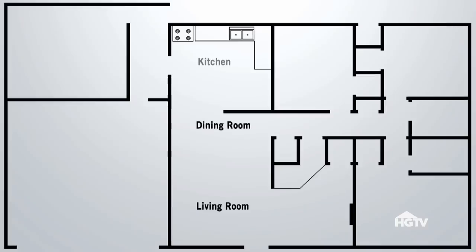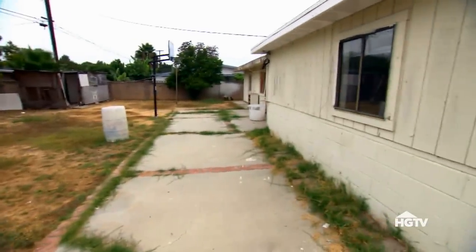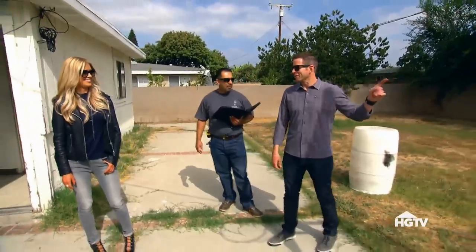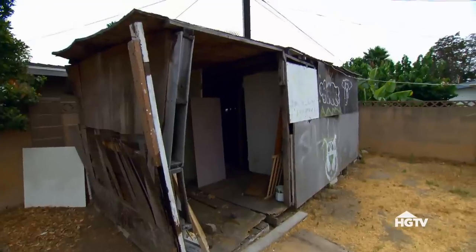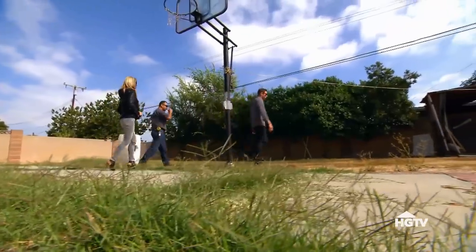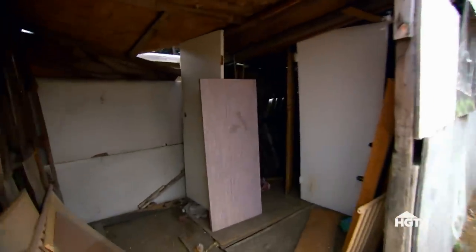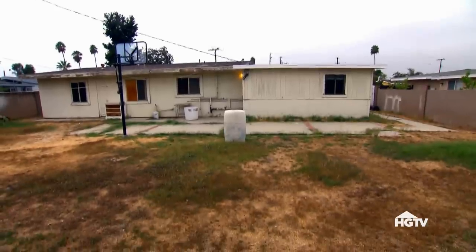This is an 1,140-square-foot house with four bedrooms and two baths. Off the kitchen is the garage and a fourth bedroom, which leads out to the backyard. It's a big yard. I'm a little nervous because it almost looks like someone was living in there. Is that your fifth bedroom? That looks like it's about to fall over — I'm not going in there. Tell me someone wasn't living in there. It's being held together by doors.